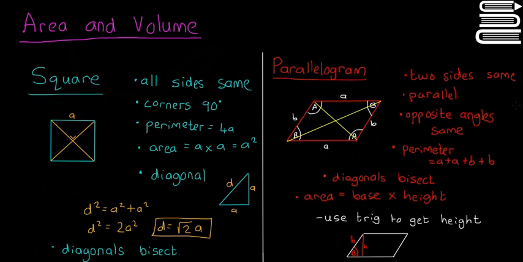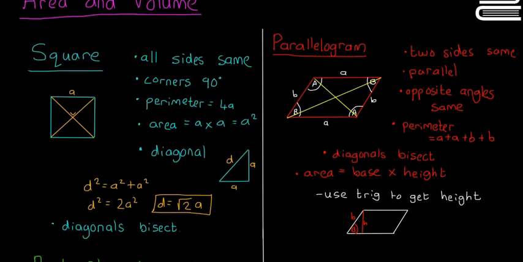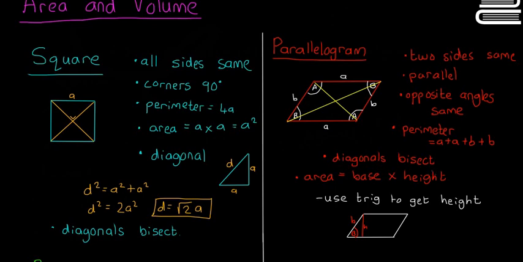Now, how you get the area of a parallelogram is a little bit different. It's the base multiplied by the height. Alright, so it's not A multiplied by B. It's multiplied by the height. So the height here, I'm going to scribble it in, I'll go blue, is going to be like this. Yeah, so that's the height. It's the perpendicular height going straight up. So I have that drawn here.